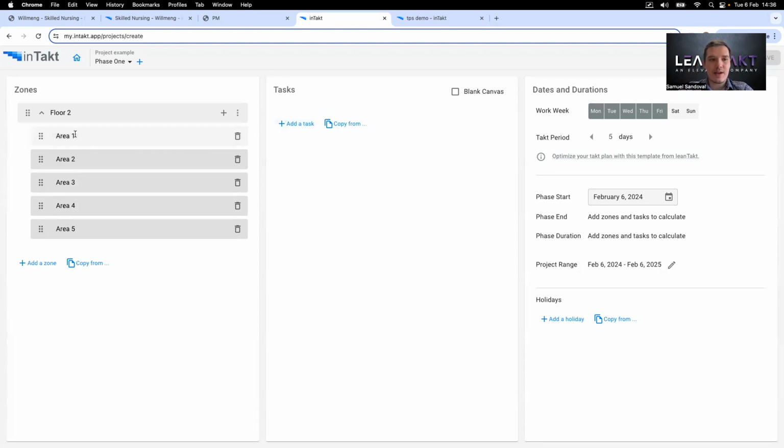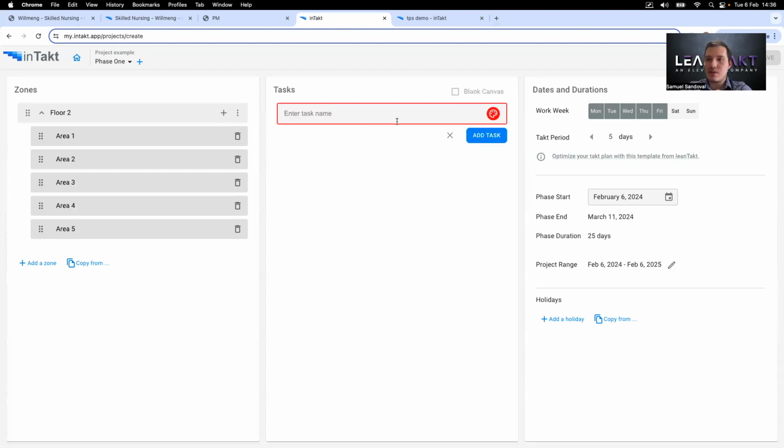Next step is, of course, to add your tasks with durations, which will basically be your Takt wagons, your activities, and your sequence. Of course, this does it automatically. Now, let me show you real quick. And again, I'm just going to write the first activities. Let's say we are starting with removing resource, floor prep, and layout walls.